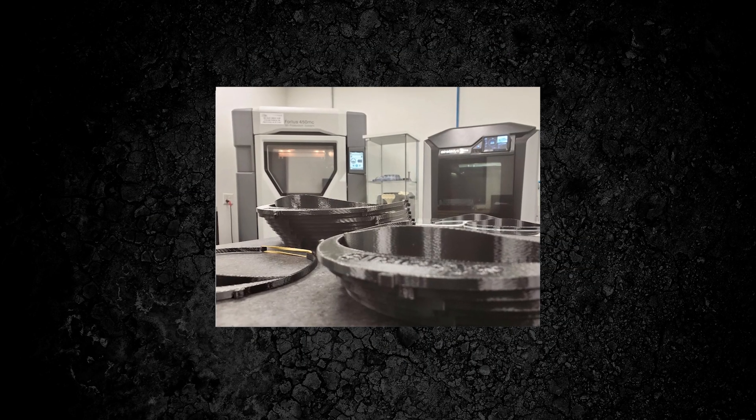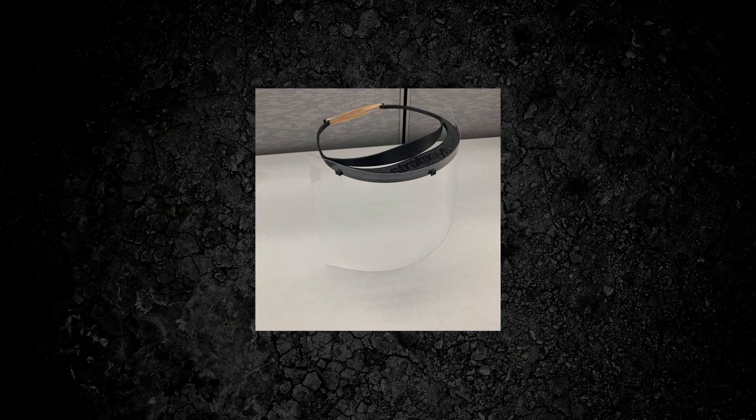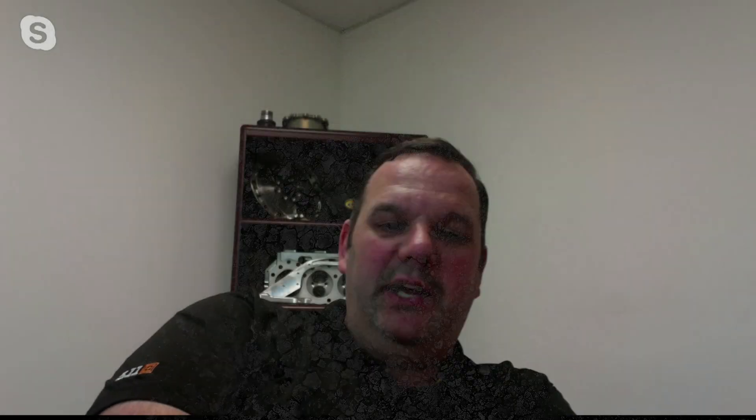Pretty amazing deal. Now, how much time does it take per face shield in that 3D printer, and how quickly were you guys able to get up and running on this project? So once the design was given to us, we basically started printing within about 30 minutes. We jumped into action. We print them three at a time — they take roughly two hours to print all three. And they are a finished product when they come out, so all we have to do is wash them and then get them shipped.